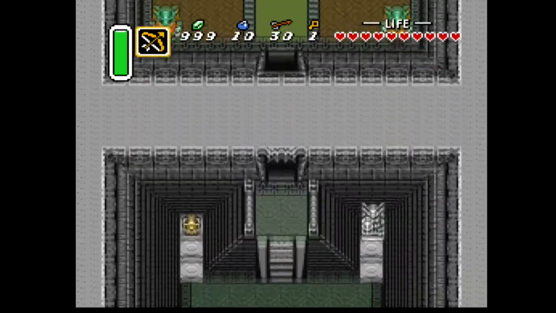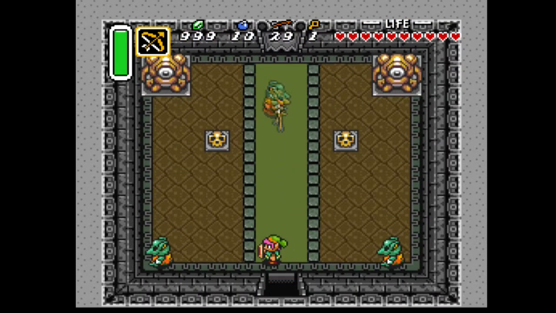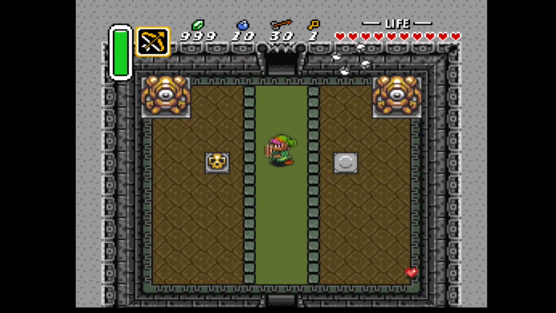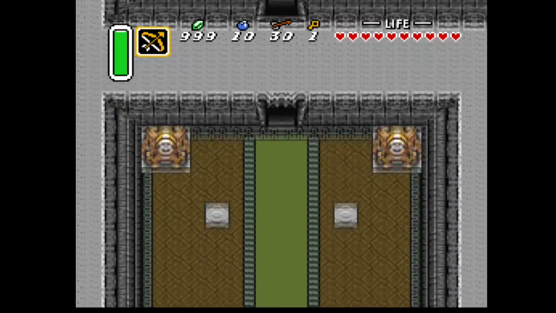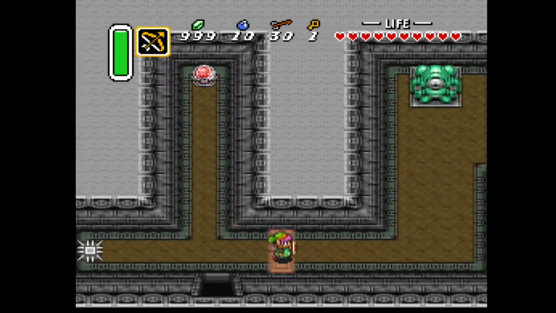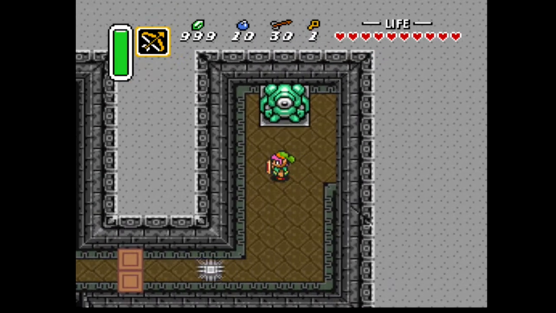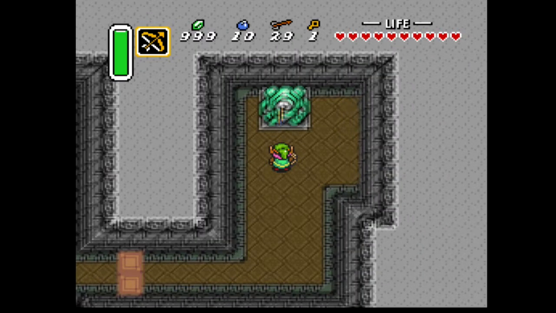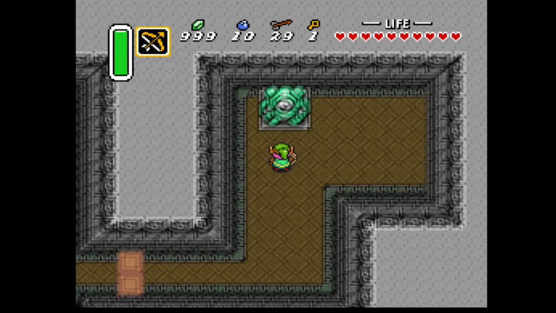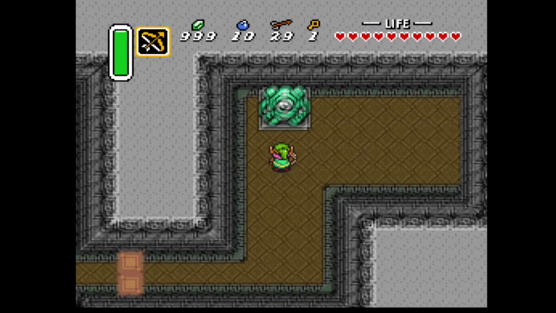Up here we go. Another one of these rooms. Bastard. There we go. So if you did not hit the switch before, you could now. Run up this way. There's no way to go, but it looks like there is. Just shoot him in the eye. Put someone's eye out. Make like Ralphie with a BB gun.